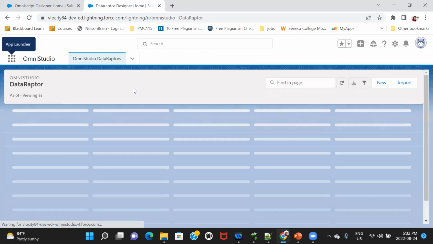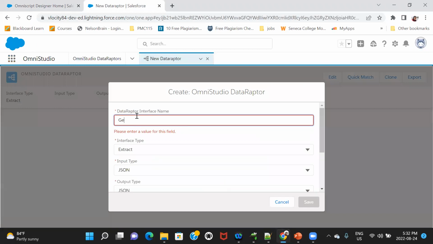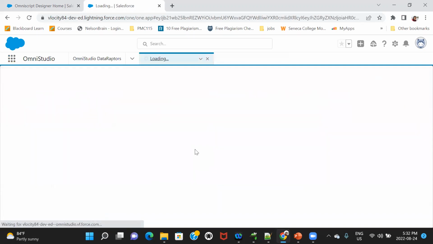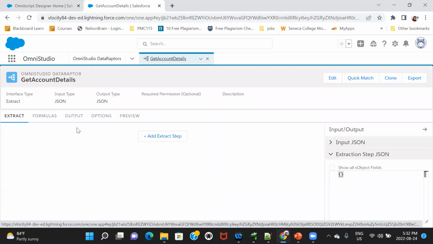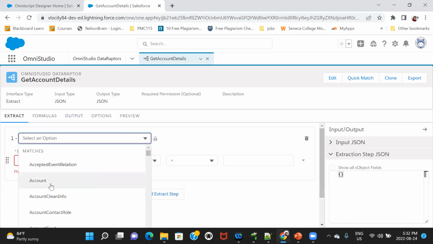Here we have our DataRaptor. I would name it get account details. It's of type extract, save. Now what I'm doing here is I'm going to extract the account details. So what object am I extracting?